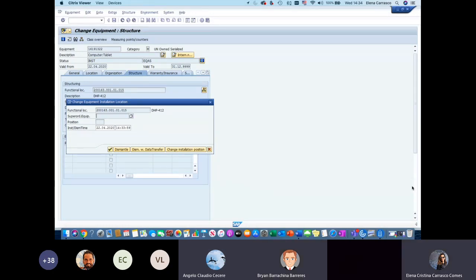So this functional location could be a place: a location, an office, a warehouse, a specific location. But the superior equipment field is going to link it to another piece of equipment, which is why it's called superior equipment. It's like an alternator in a car. That alternator is linked to that car, but the location would be the garage, for example. That's how we can understand the difference between one and the other.